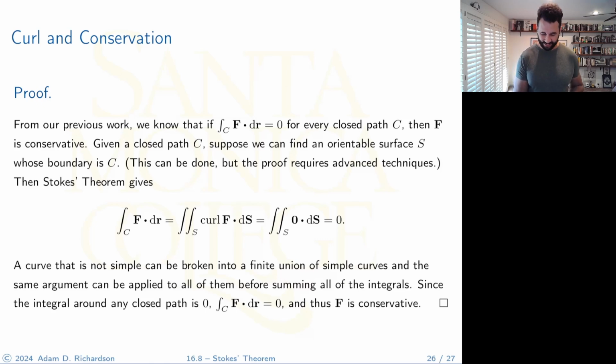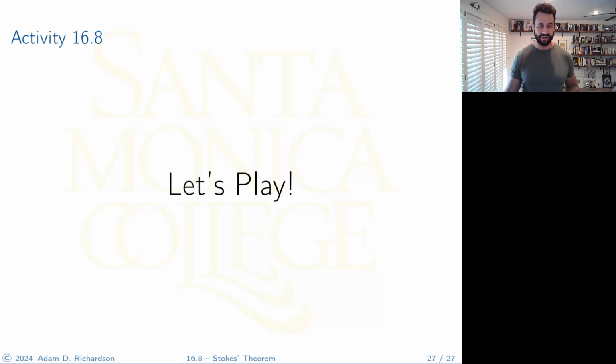So Stokes' theorem is very, very nice. It lets you pass between path integrals and surface integrals and back and forth, and you get flexibility. You get to choose. All right, so guess what? That's it. Like I said, a relatively short lecture. It's a powerful theorem. I hope you enjoy it.